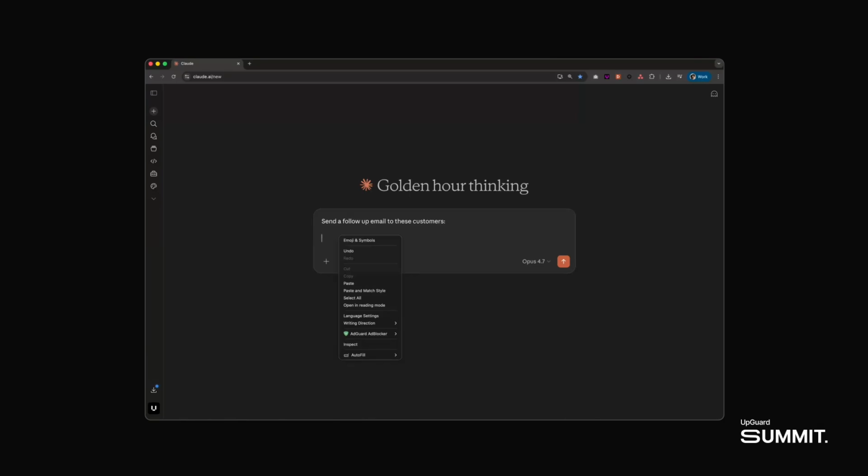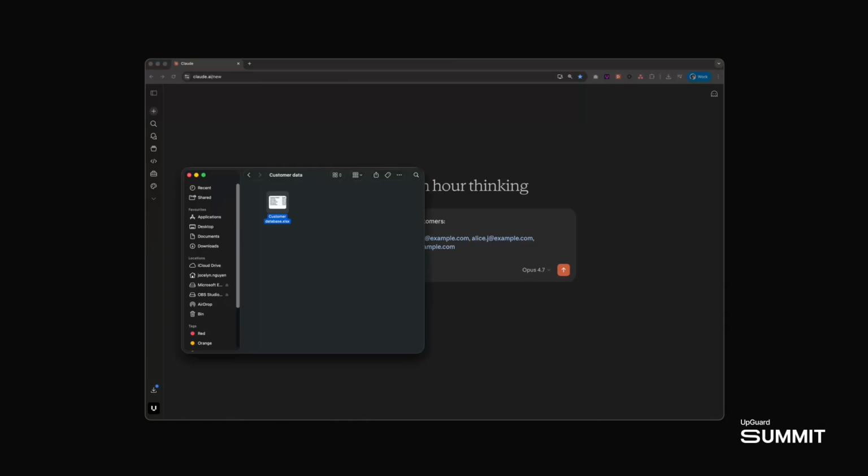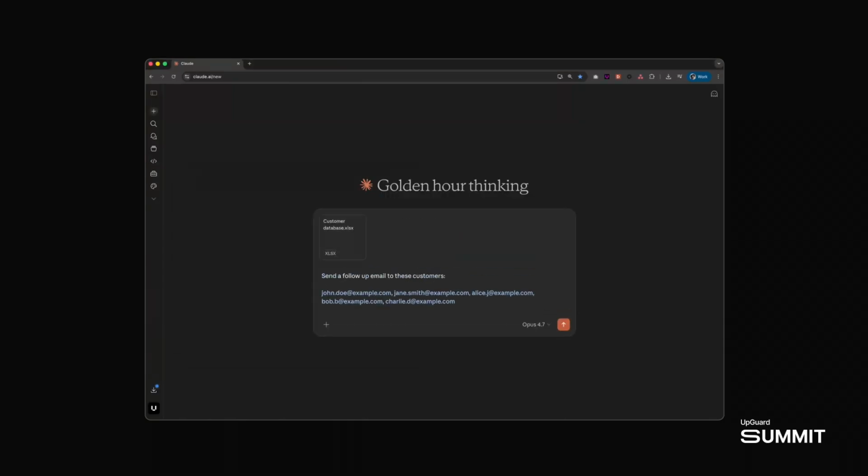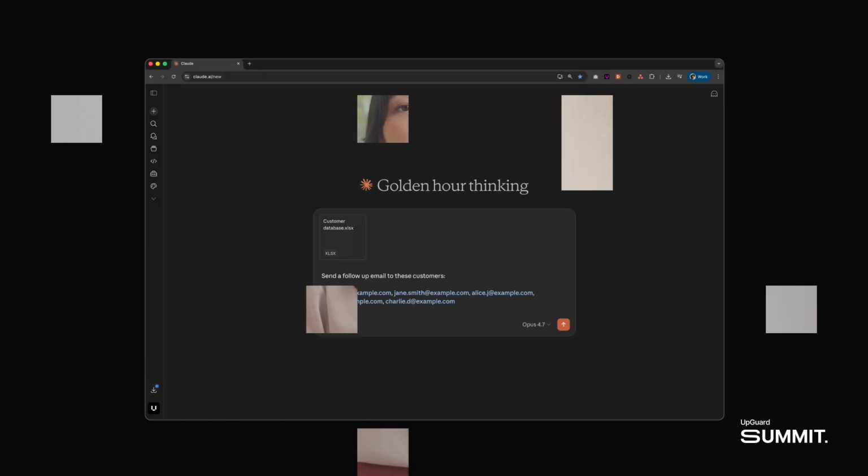Now here's the part that matters. When the user takes the recommendation and switches over to an approved alternative, say Claude, the friction disappears. They can paste, they can upload, and they can stay productive. This isn't about stopping work. It's about making sure it happens in the right, secure place.